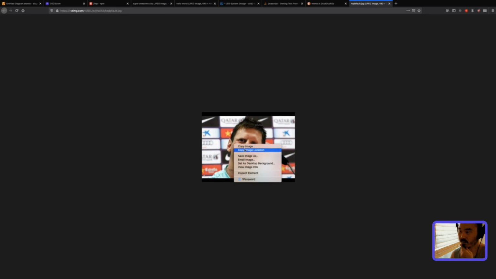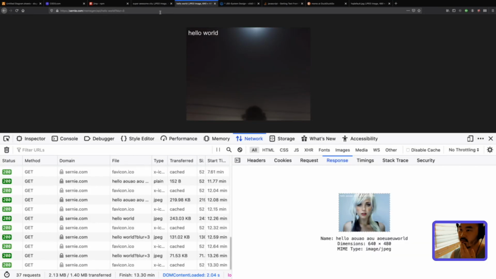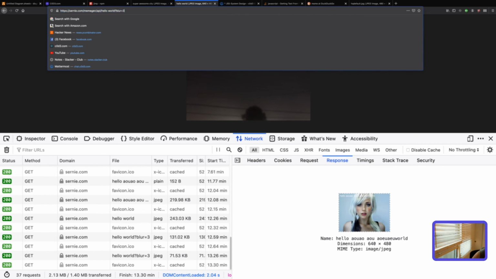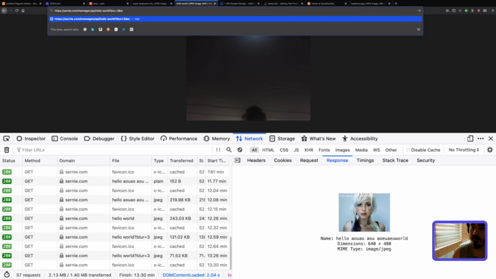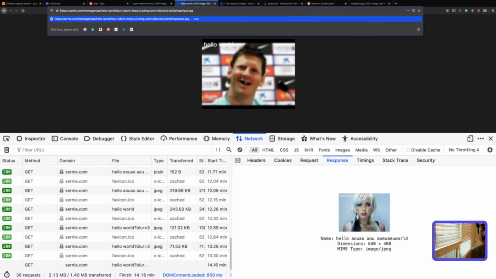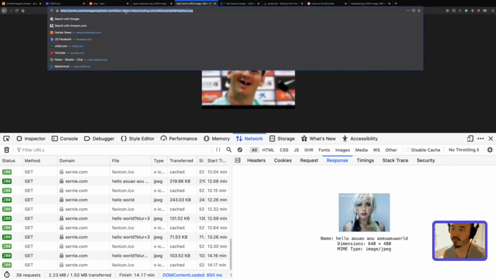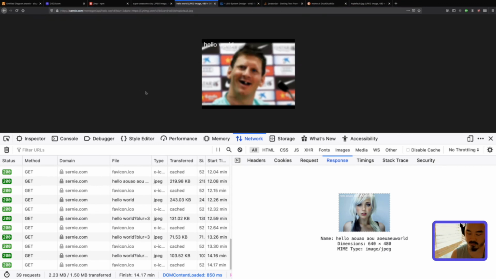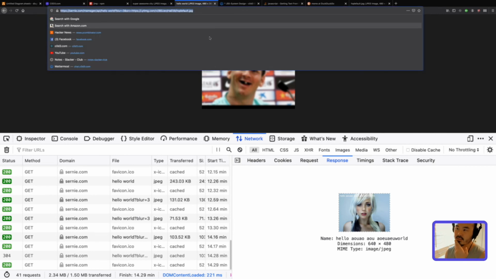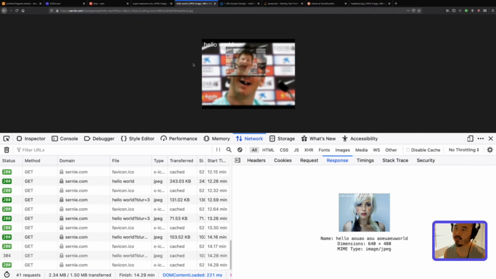So copy image location. So now I can set the blur to 3, and I'm gonna put in a source to the image I just found. So this guy, yeah, so see how I created this. So now I can put this in any HTML file as an image.